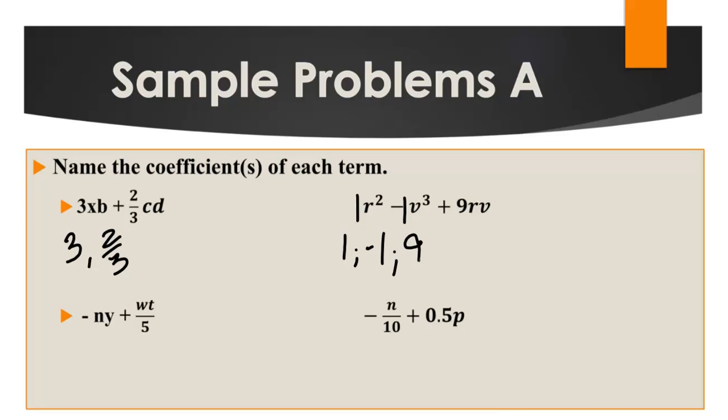This next one, there's a -1 in front of ny. So we have a -1 here. And then when you have a fraction here, but a number in the denominator, it's not just 5. There's actually a 1 in the numerator. So this would make that 1/5. And then the same thing with -n divided by 10. The coefficient is -1/10. And I can rewrite that as -1/10 times n. And there you can see a little better. -1/10 times n is the same thing as -n divided by 10. And then I also have 0.5.